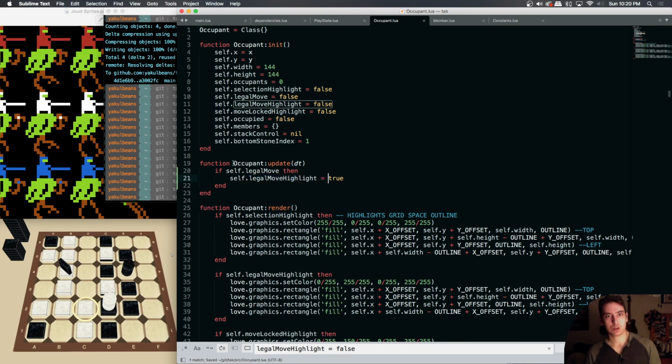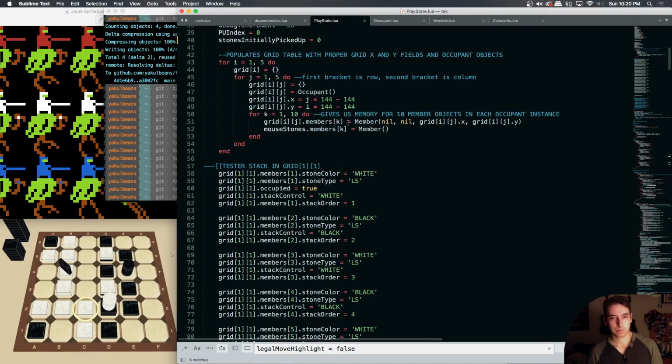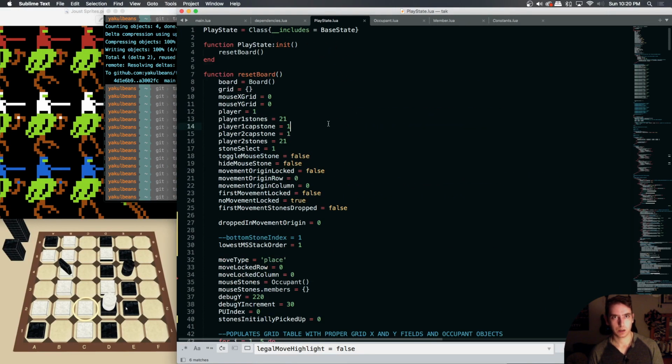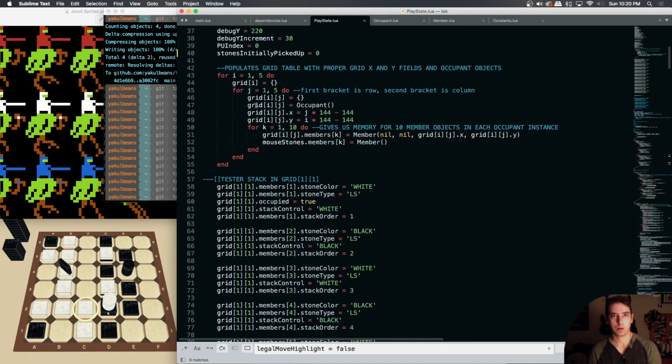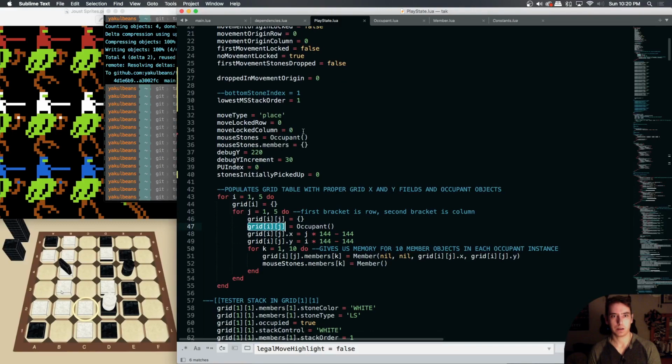Now let's make sure we're updating the occupant in our play state. In our play state, we have grid. All our occupants are in our grid. So where do we? This is still in our init.